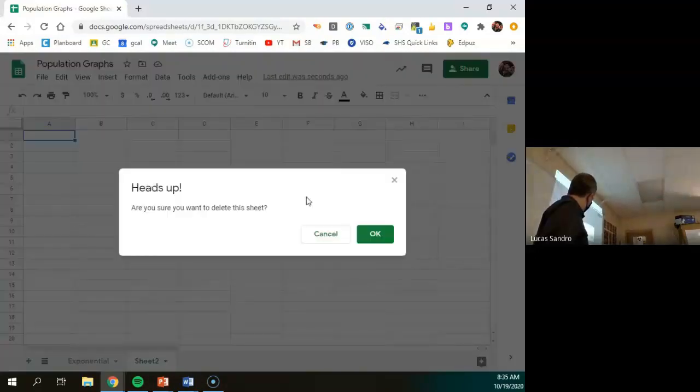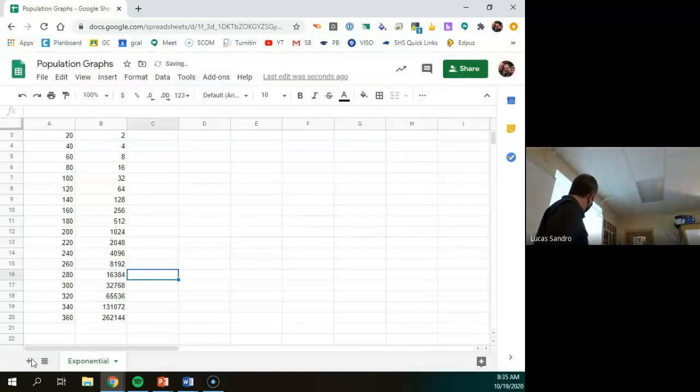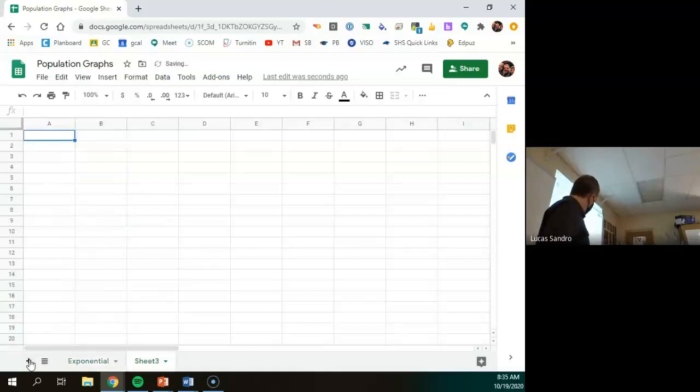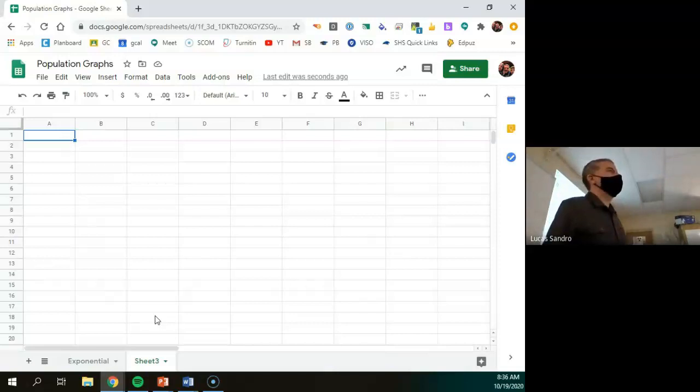And make a new sheet by clicking on the plus sign in the lower left for add sheet. And that'll give you another sheet that it'll probably call sheet 2. And in that sheet, I would like you to enter this data.